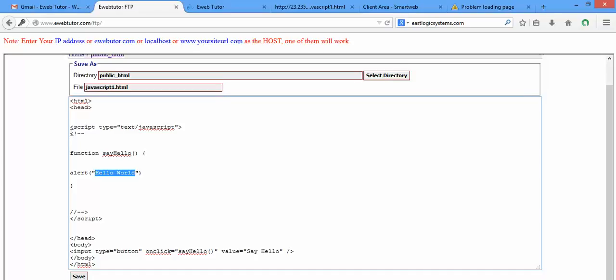So right now, when the user runs this script, nothing is going to display. No output will be displayed. Why? Because the only output inside this script is alert hello world, and it is placed inside the function say hello. A function will always be there until something triggers it.